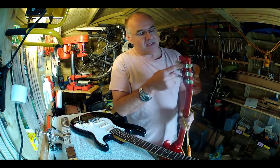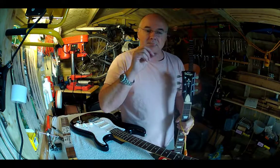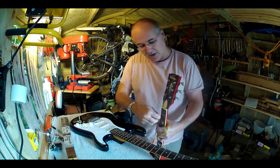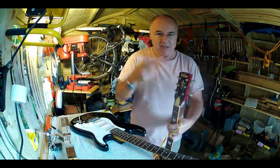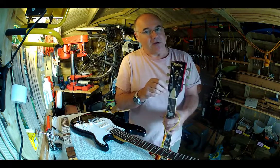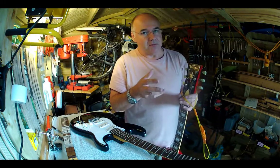They look identical except these are a slight upgrade, and they are the Easy Lock tuners, which, unlike the ones they replaced, but like the ones on this Strat here, are innovative because the post has two holes in it at 90 degrees. The idea is when you're stringing your guitar, you pass the string through the hole, pull it taut, wrap it around 90 degrees, pull it tight, tune it up, snip the end off, and that's it. So you never have overloaded posts anymore. And better yet, you have an arrangement that keeps your strings amazingly well in tune. So in 1.5 hours of putting these babies on this morning, I've changed the way it stays in tune.